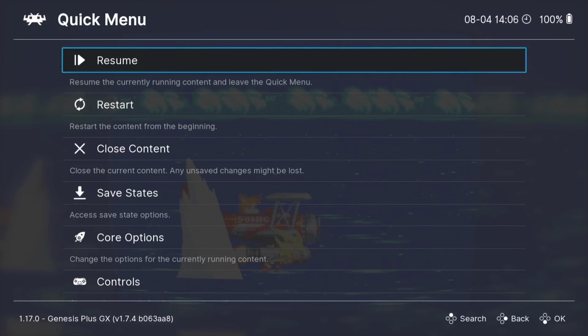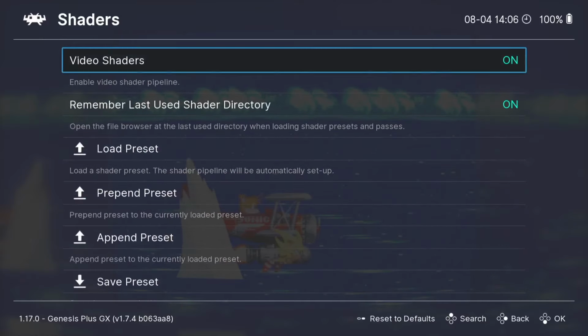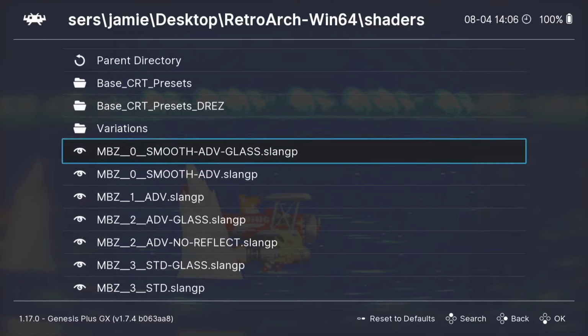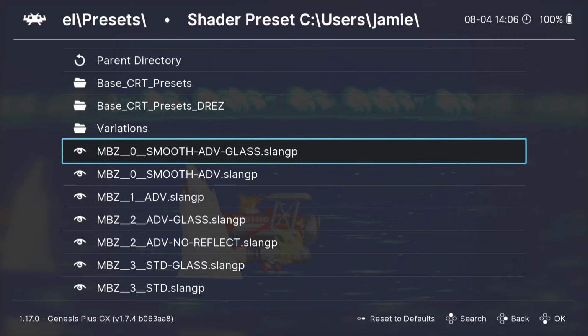As you can see, we now have a mega bezel applied, but that one's a little bit boring, so let's change it over. We're going back down to shaders, load preset. The mega bezels starting with 0 are often the heavier ones on your processor. So if you've got a lower end computer, selecting digit 0 ones is going to be very heavy.